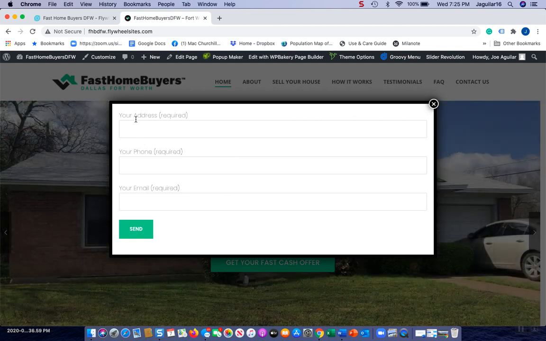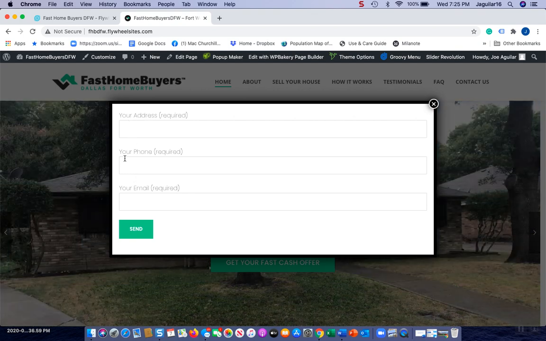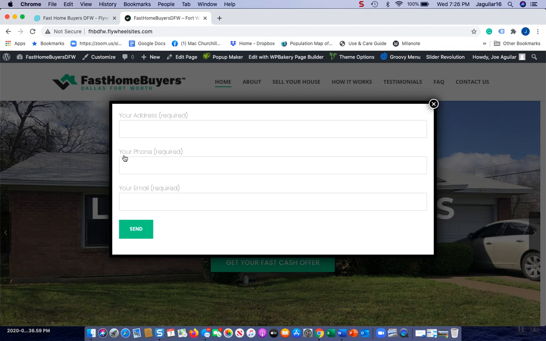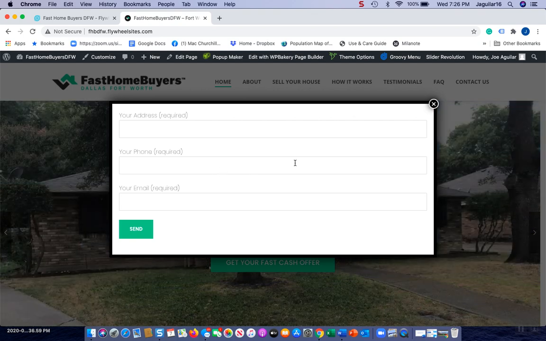So address here. Put property address, because it may not be theirs, it might be bequeathed, bestowed, inherited. And then can you put name and number? Name first and last, and then number. You can split these.